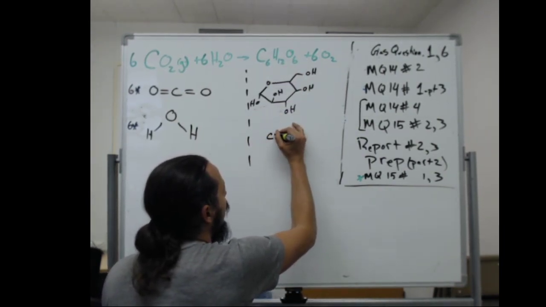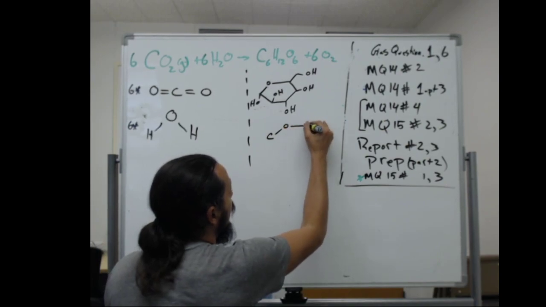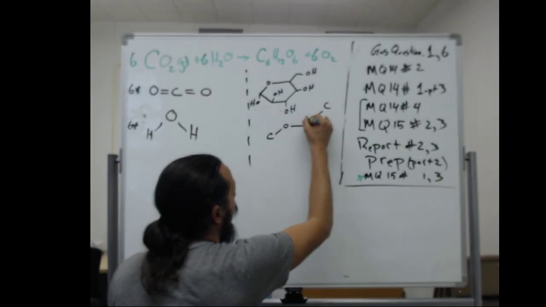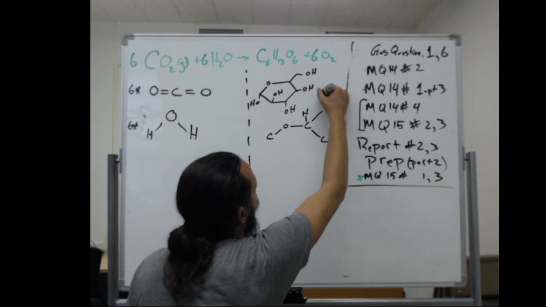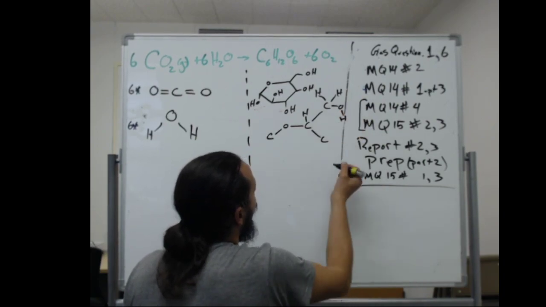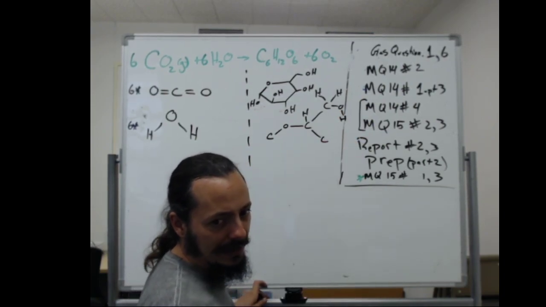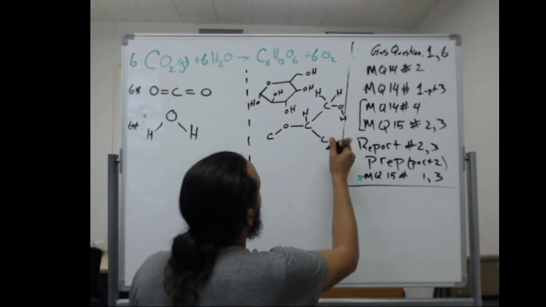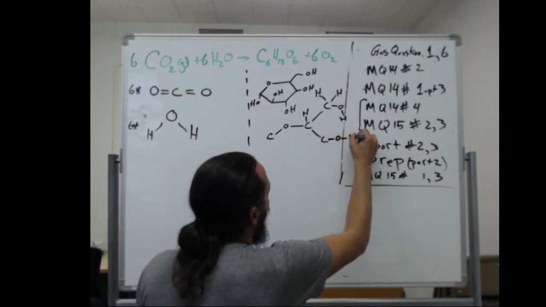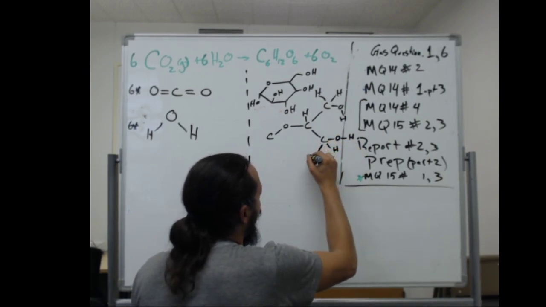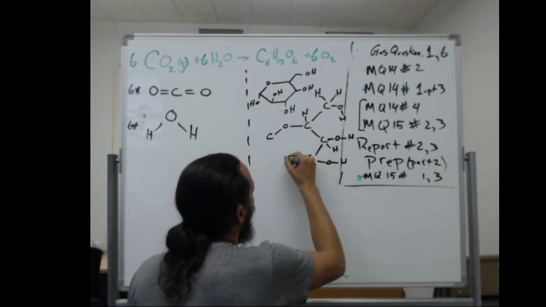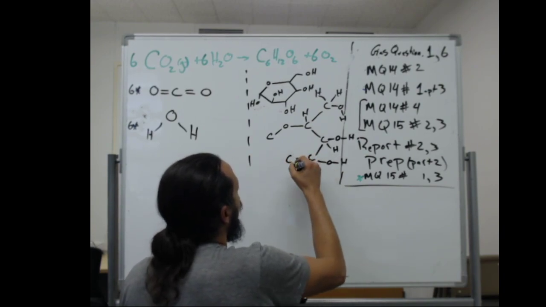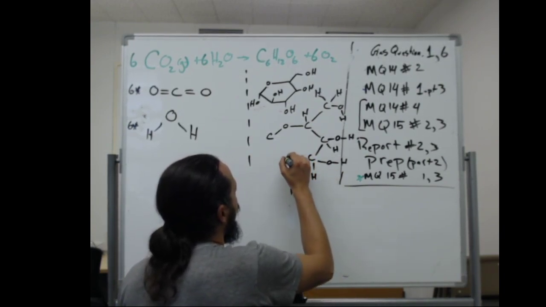So I'm going to have a carbon to an oxygen to a carbon to a carbon, a hydrogen, and another carbon. This carbon is going to have 2 hydrogens on it, and then an oxygen with a hydrogen on it. Wow, we picked a really complicated one for doing this. But here we go. It's too late. We're doing it. To an oxygen with a hydrogen, another carbon, oxygen, hydrogen, another carbon, another hydrogen, an oxygen, a hydrogen.